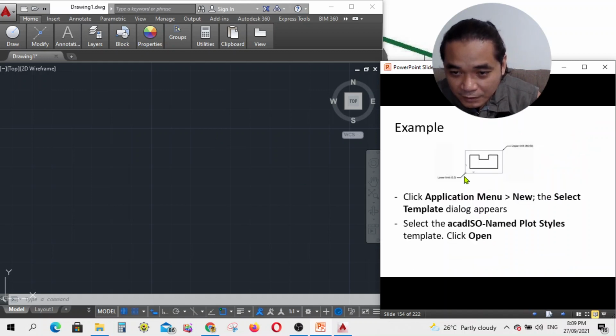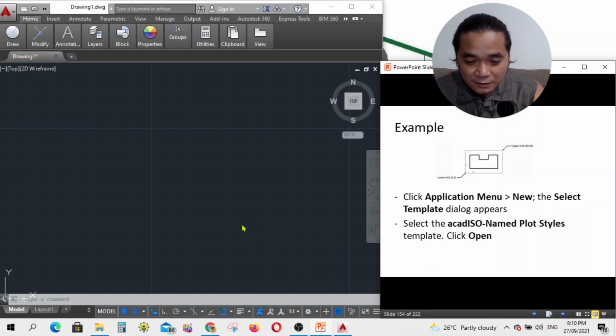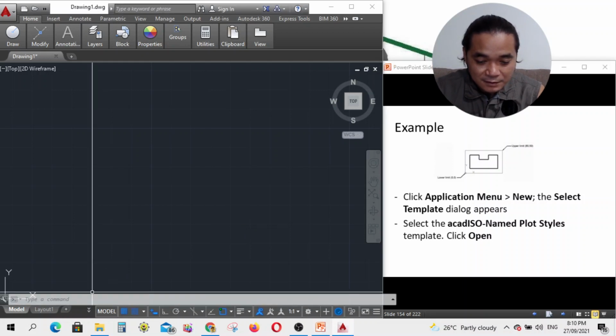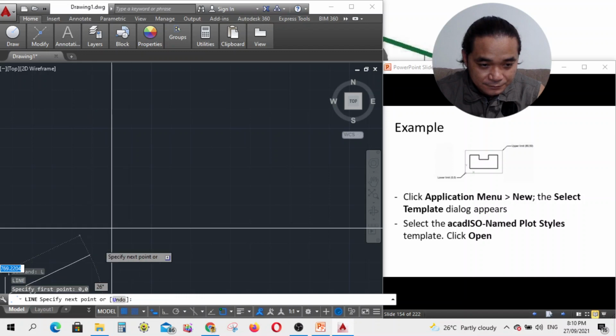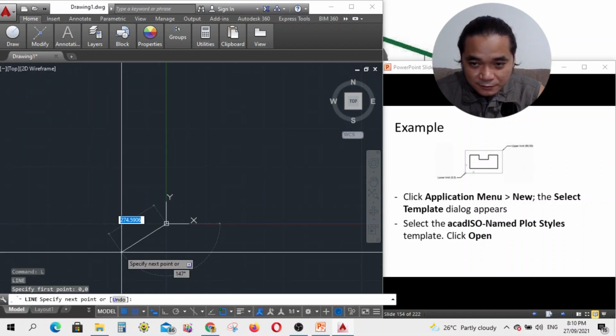Let's try to create this figure by drawing a line. Let's go to the command L, line, then 0, comma 0. This is the line.